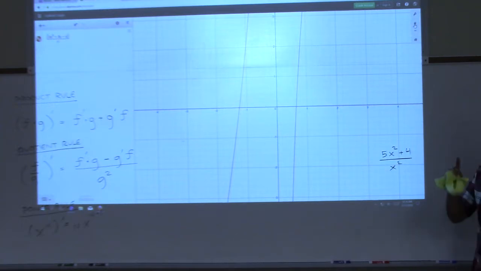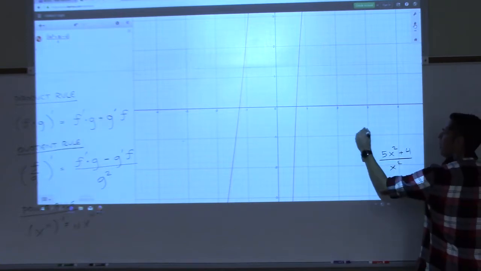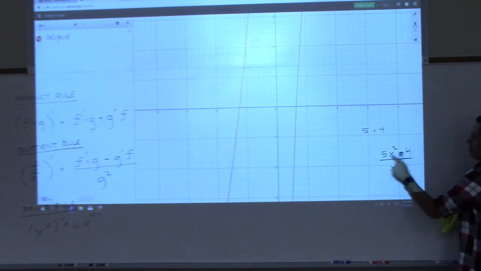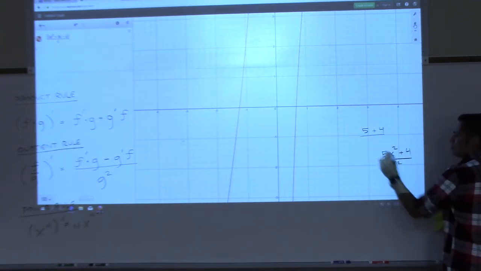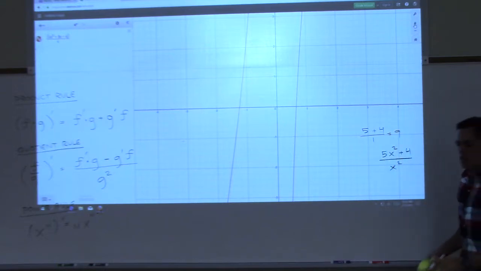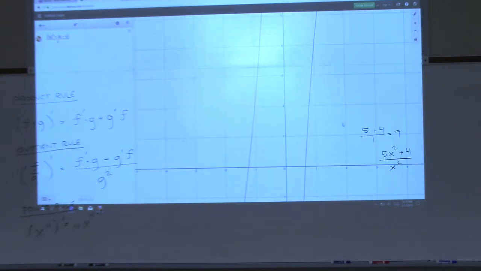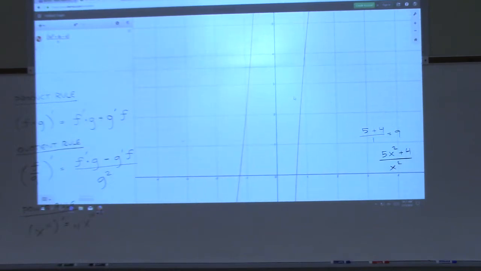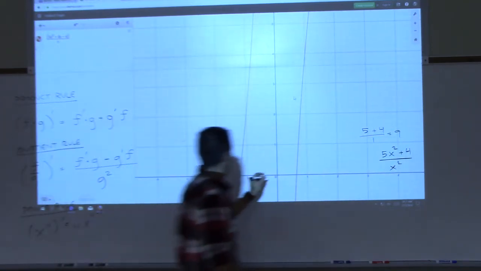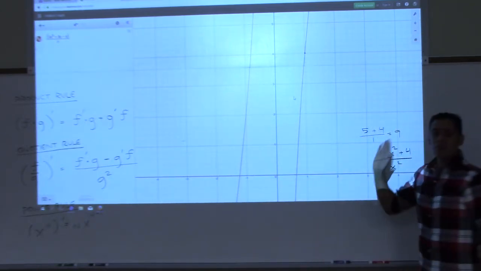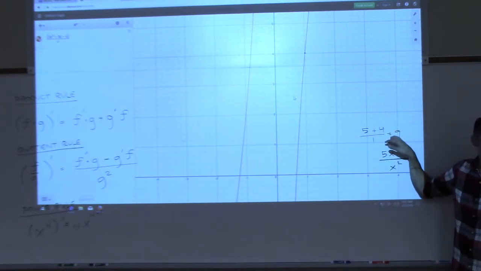So if we plug in 1, okay? We plug in 1 to this, what would happen? We get 5 plus 4, right? Because 1 squared is 1, so we get 5 plus 4 is 9 over 1 squared is 1, so we would get 9, wouldn't we? So that means if we go to this graph, and we go to 1 on the graph. So here's where we plug in. If we plug in 1, here's where we are on the graph, right there at that point. The slope of the tangent line there is 9.